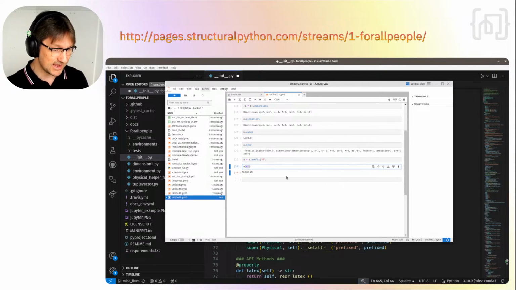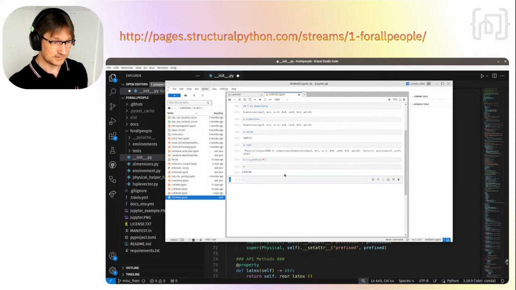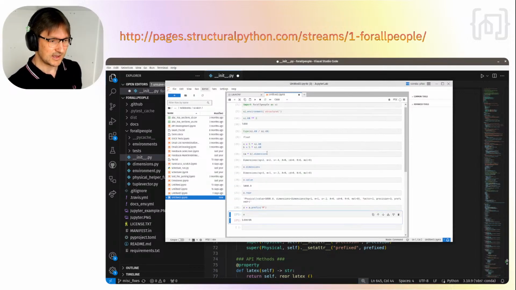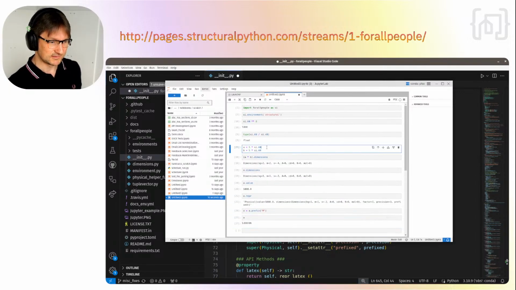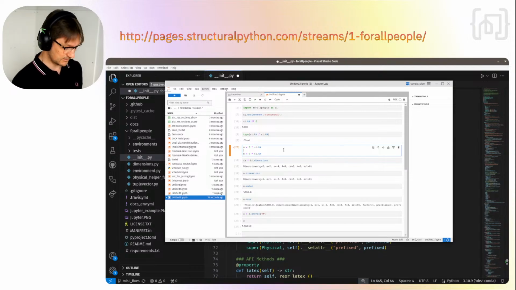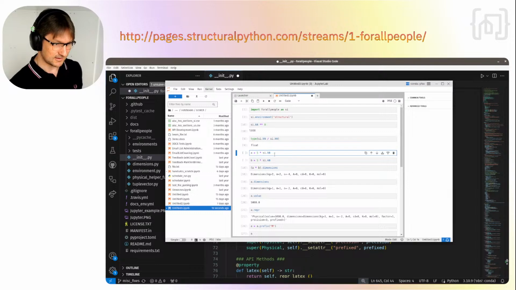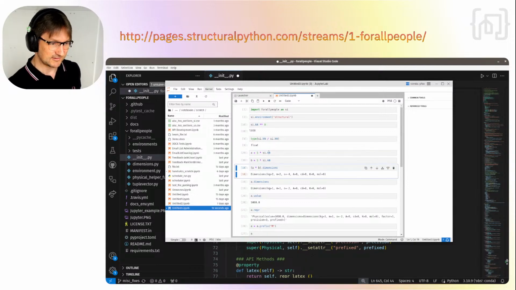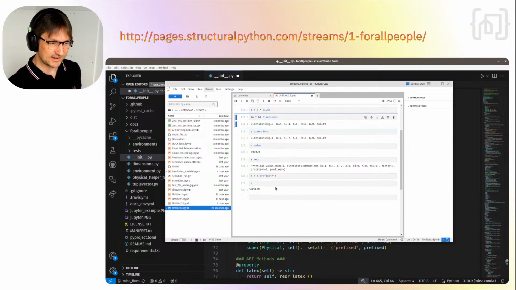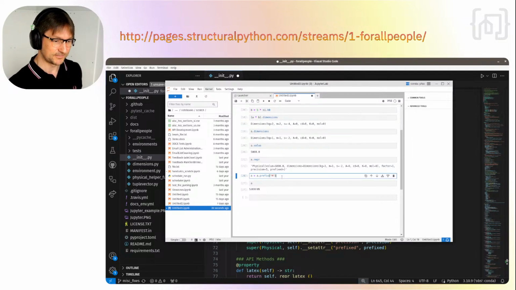Now, if you had A equals A.prefix. Oh, I know what happened. I ran that cell. Here, let me break this cell up into 2 pieces. Okay. I ran this cell, and that reset the value of A, and then when I added them together, A didn't have a prefix. So let's do A.prefix. There we go.